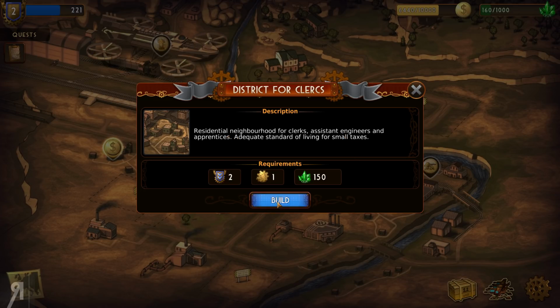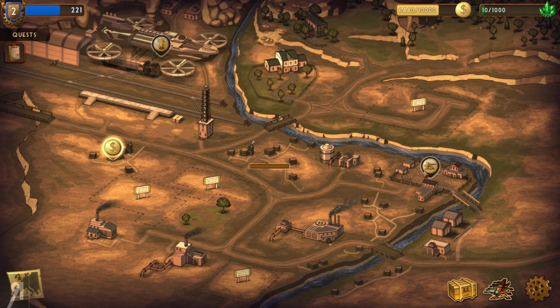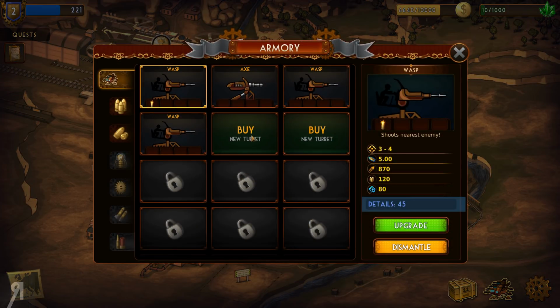Adequate standard of living for small taxes. Okay, let's build that. Why not? And let's do so. Oh, we're just collecting money there, I guess. That's what we're doing. So should I buy another turret? I am unsure whether I should.